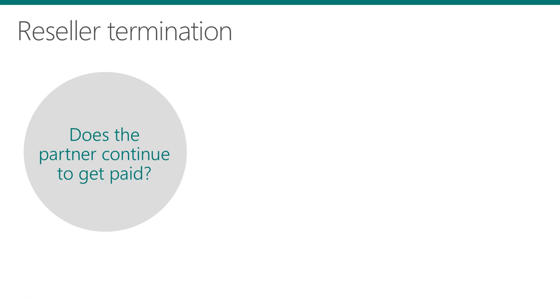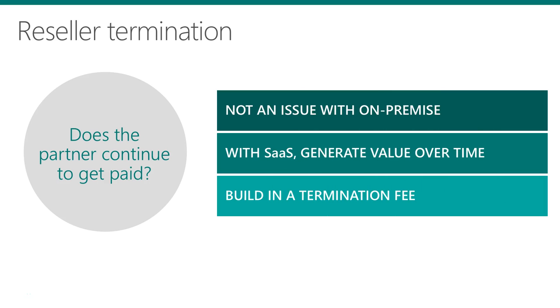Does your partner continue to get paid for a subscription that they've sold? Had they sold an on-premise license, they would have kept the cash. They received their compensation for having generated revenues for you. But if they've sold, let's say, 4 subscriptions and get terminated, they won't have received the compensation they feel that they've earned, and this could pose a problem for you. It would not be unreasonable for a partner to sue to receive that compensation.